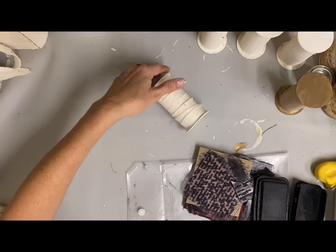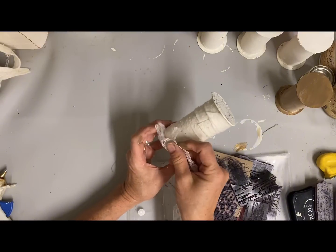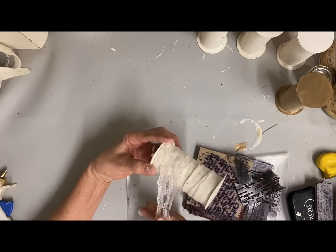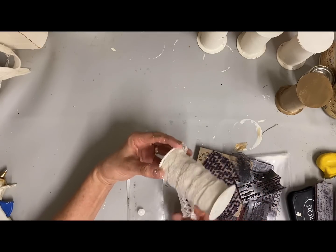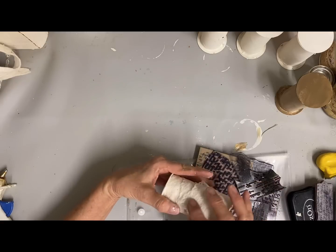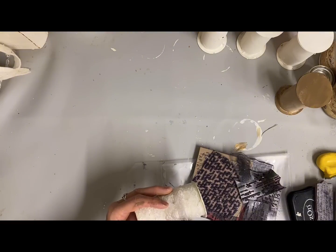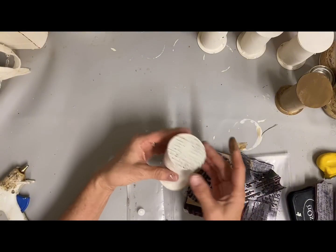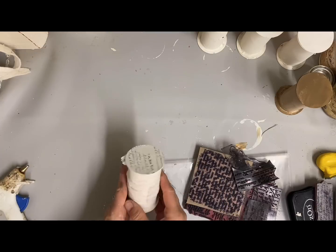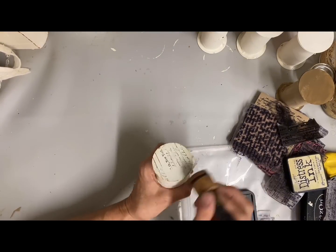I know that most spools aren't like this, but I'm just giving this a shabby chic look. Now I am loosely wrapping the lace around this. The reason I'm loosely wrapping it is because I want it to look like there's more on it — if I were to wrap it too tight it would squish the warm and natural fabric down and take away some of that thickness, and it would also just be too smooth and not look like the lace was wrapped. Just a little loose — you don't want it too loose or it looks messy, but loose enough to where it looks a little more substantial.